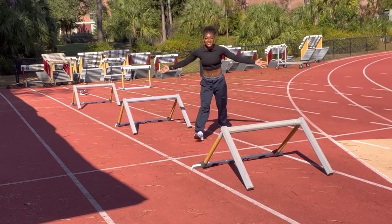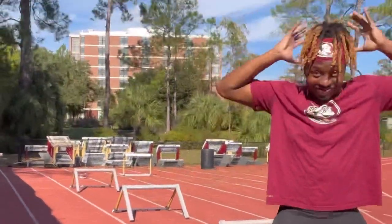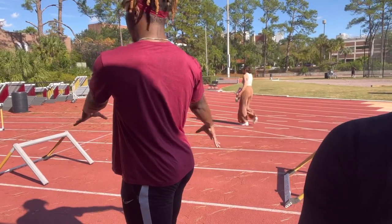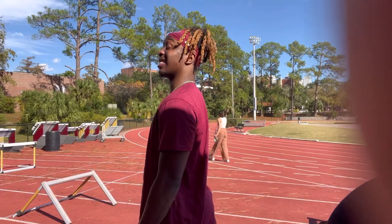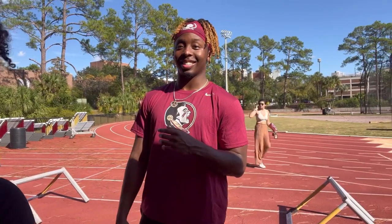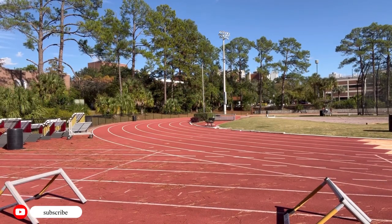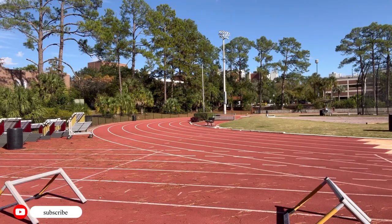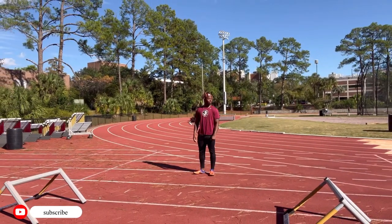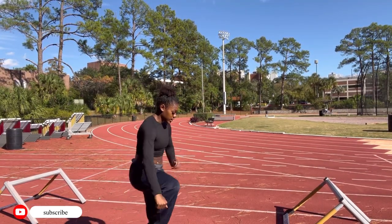Everything I touched went right out the window! Okay. Some opportunities? Yeah, how many steps? Seven? All right, that's a good guess. How many was it supposed to be? It's supposed to be three. Here, watch from the side real quick, so you can see. Here we go, 1, 2, 3. 1, 2, 3. Make sure that you're bringing your trail leg through. So the lead leg goes, trail leg goes.